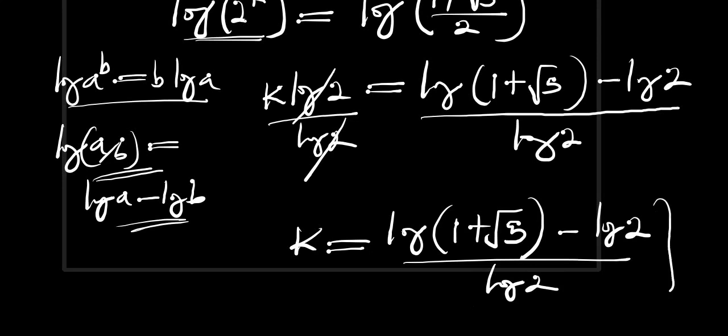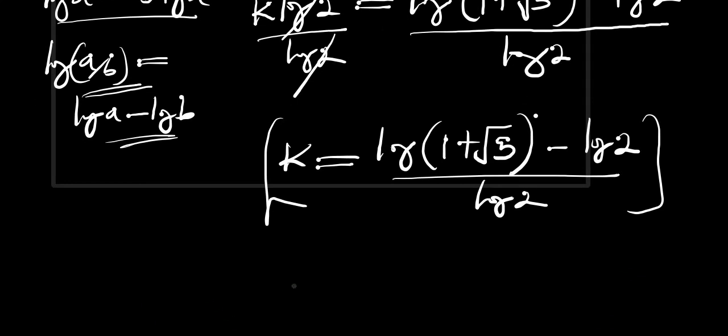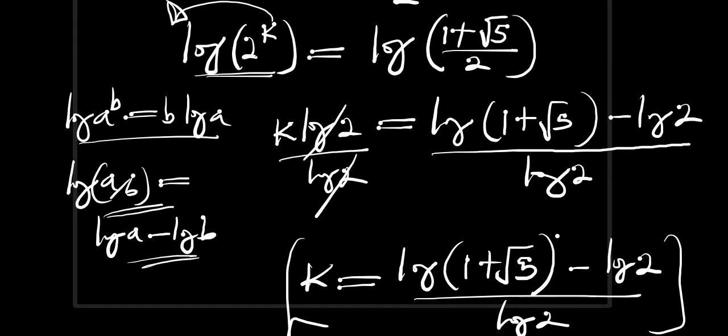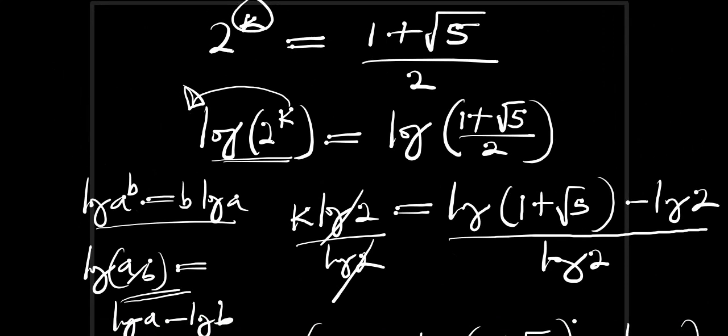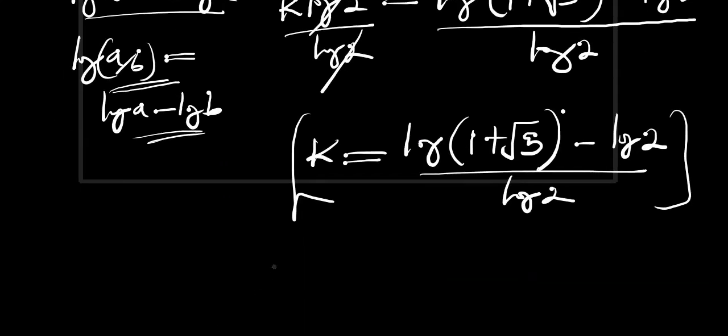Now, this can be your solution. Then what you need to do is to insert the values of log of 1 plus root of 5. Then you insert the value of log of 2 and you divide it by log of 2. You can make use of your calculator to achieve that. But meanwhile, how I would have solved it is, instead of making use of this log to the base of 10, I will simply make use of natural log. So what I would have done is, I can as well leave my answer as, let me write here, or.